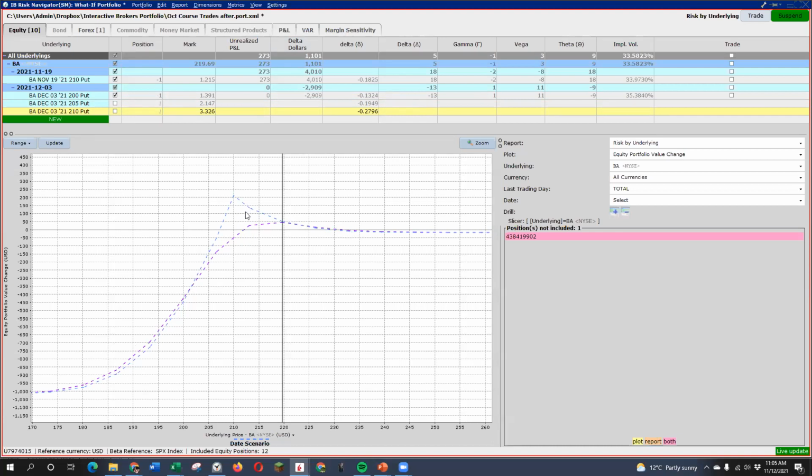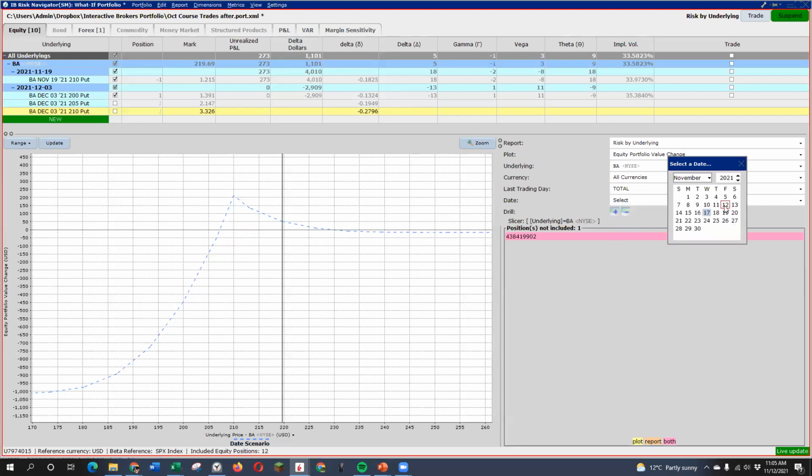But we've still also got our profit zone here, and we can make money if it does drop into this zone, as long as it doesn't drop too far or too quickly. So this would be a valid adjustment strategy as well. Particularly if I did something like this, I'd want to close out if the stock broke below 210. We talk about that purple T+0 line. We don't want to roll down the hill too far. So I'd want to close out if it got to about 210. Let's just change that back to T+0.